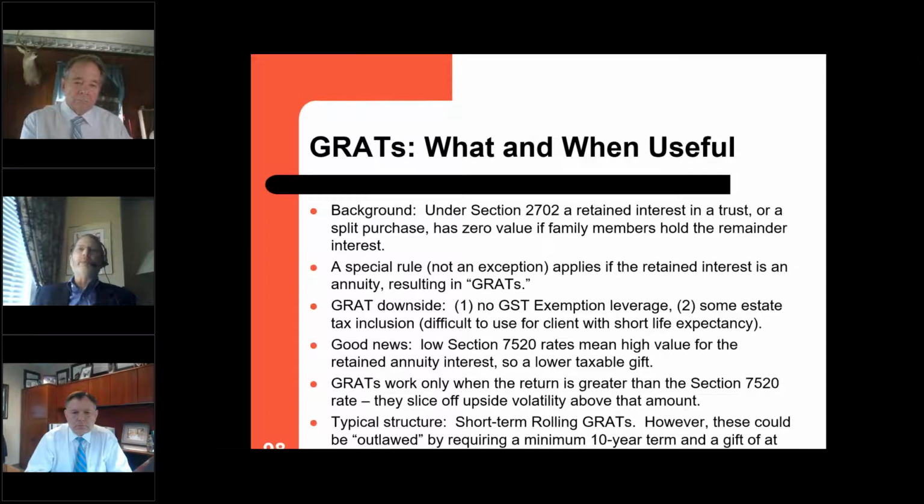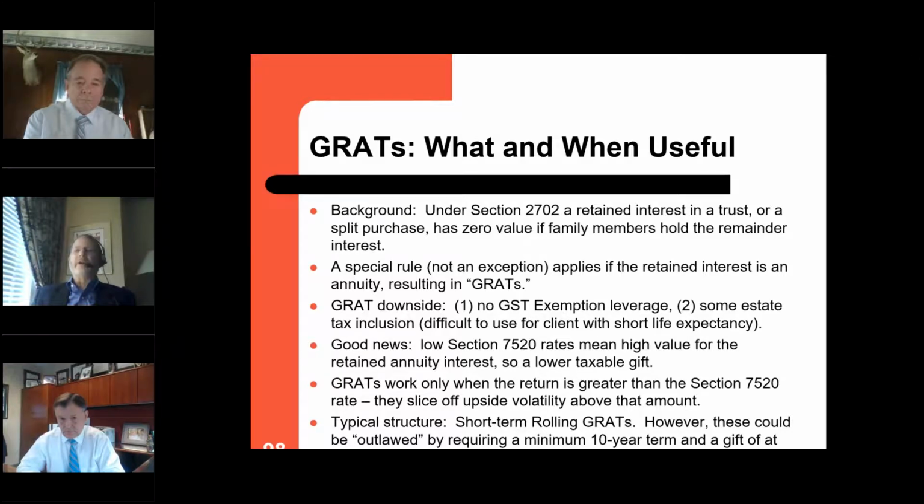So if I'm going to do marketable security GRATs, I may put different asset classes in each GRAT. I may have international microcap equities in one, large cap domestic stocks in another, et cetera. And if I can get really granular, I'd have different stocks in each GRAT, because the way a GRAT works is heads you win, tails you don't lose, and you're slicing off the upside volatility of only the winners. So that's the traditional application.